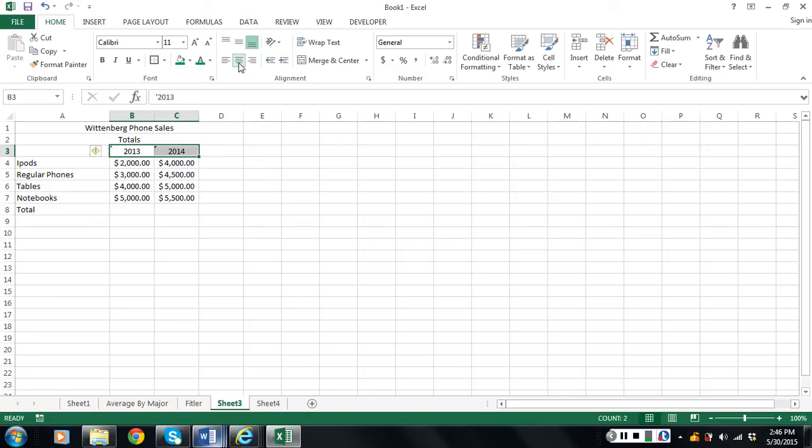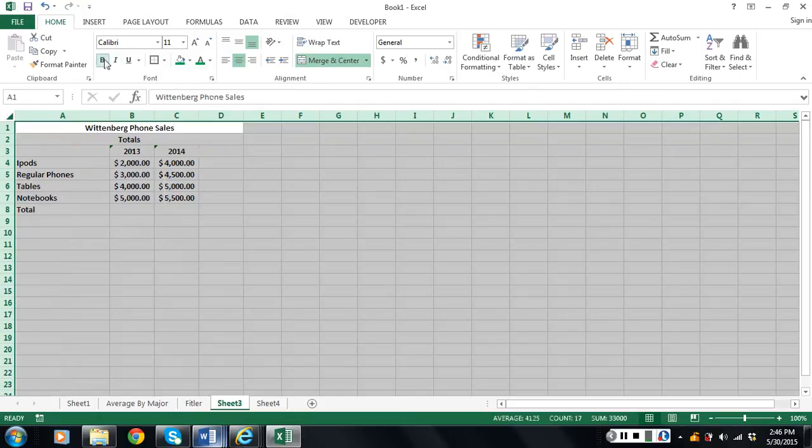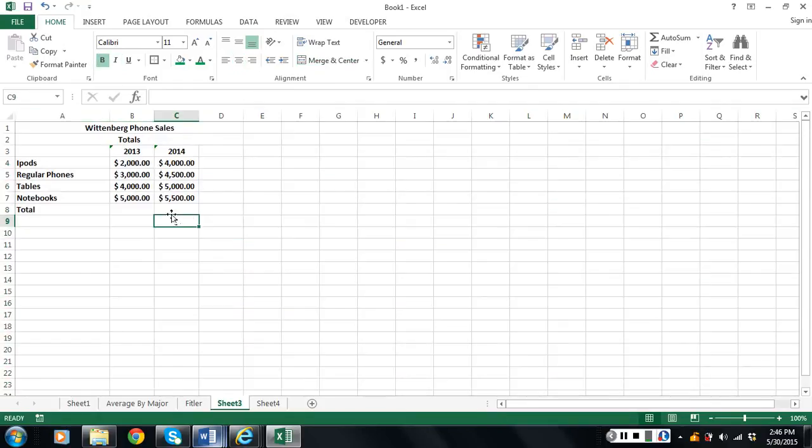Let's click the center, and let's go ahead and make all of this bold here, whatever the homework asks you to do there. Now, let's go ahead and select these two items here, and we'll do the auto sum. Whenever you do something like this for a template, if it's something you're going to do over and over, I recommend you put in test data. That's what I'm also going to ask you to do on test days. Put in test data so you can test it out.